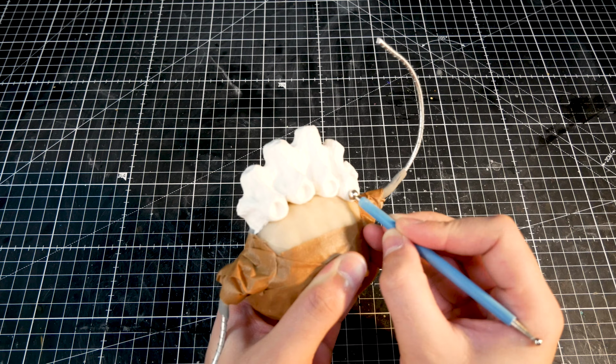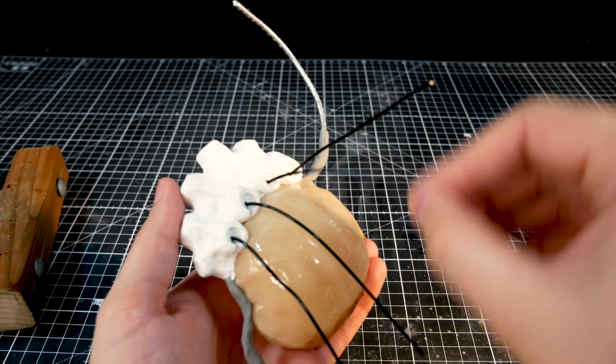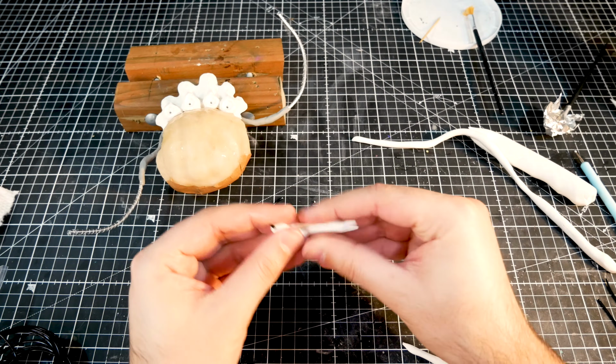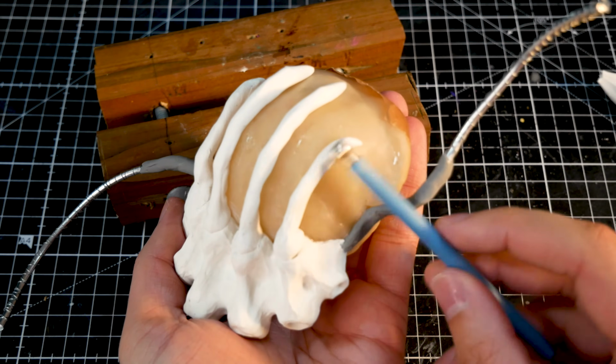To make the ribcage removable, I used heavy doses of clay separator so that I could sculpt each rib to conform directly onto the belly. I wanted to be able to remove and replace the stomach at will, so having the ribs removable is key to the sculpture's design.